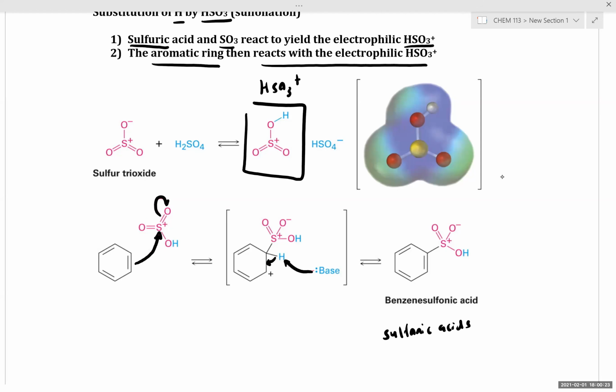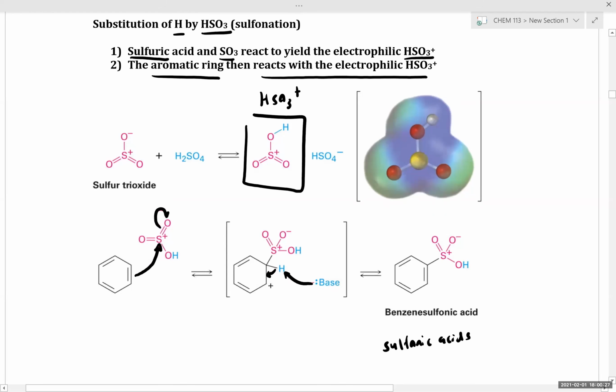With that aside, does anyone have any questions on aromatic sulfonation? In this case, our electrophile is HSO3+. Once we've made our electrophile, we have the same general electrophilic aromatic substitution mechanism. So not much has changed in terms of the mechanism. We have attack onto our electrophile, elimination to regenerate our aromatic system. Any questions that I can address based on this?